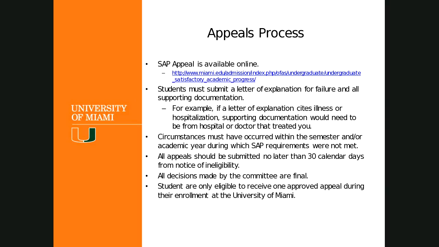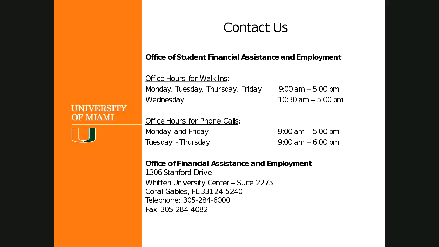So sometimes you may file an appeal and receive a response from us that says you're approved but with certain conditions. For example, for undergraduate, we may say you need to have a term GPA of 2.5 for your federal aid and complete all of your courses successfully in order to move forward. Merit scholarships, we may say 3.0 in all credits. So it all depends on your situation and what we see in your academic history for the approval or denial or an academic plan. And this is our contact information.